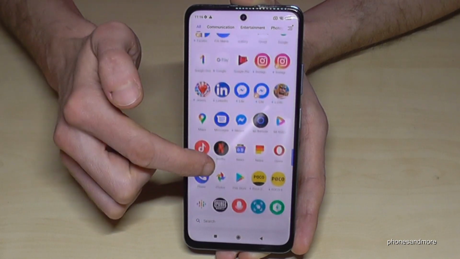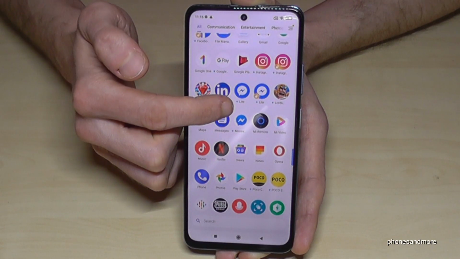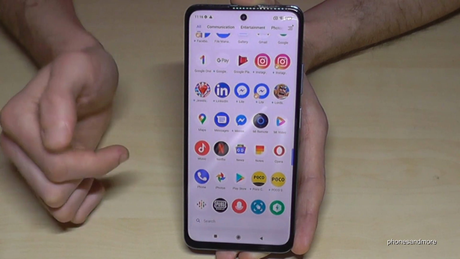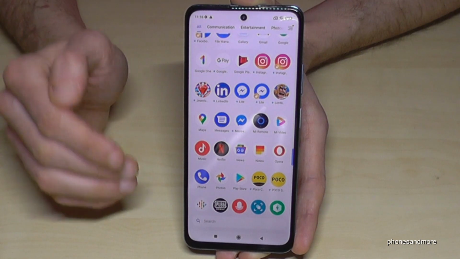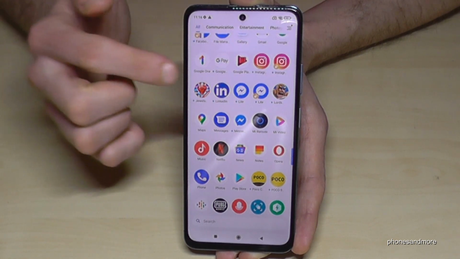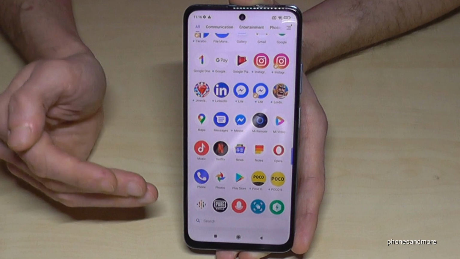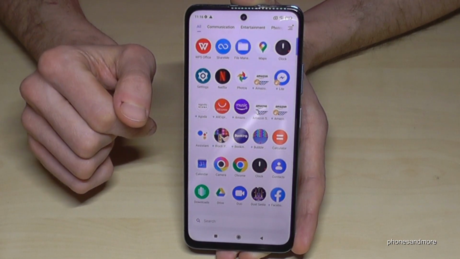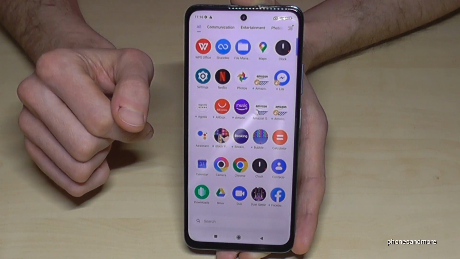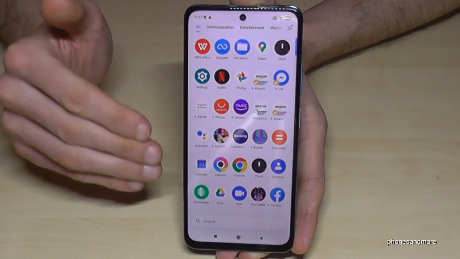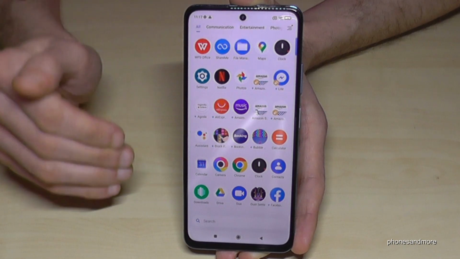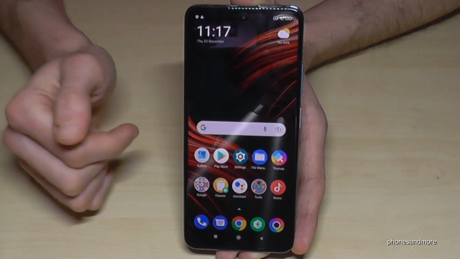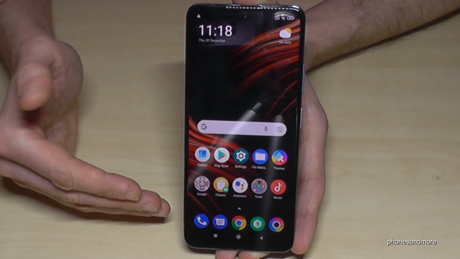So let's have a look also here at Messenger. So the main one and the second one, you can always recognize it with the orange one. But take care, if you delete the first one, the second one will go also. So take care later that you keep your data. And by the way, you can also hide these second apps here at the hidden app area, what we have learned before.